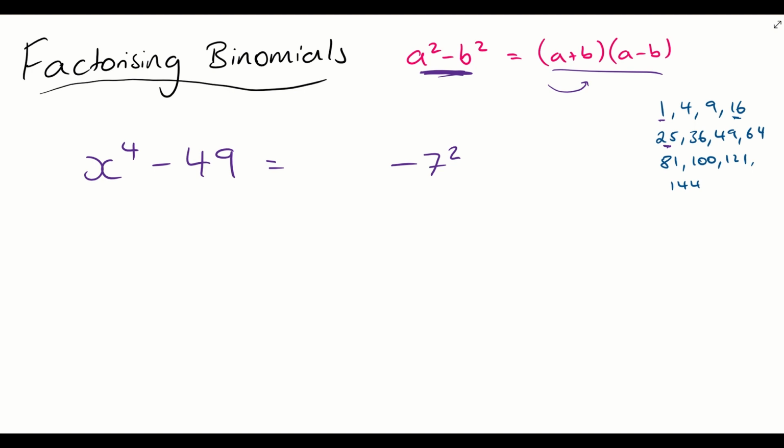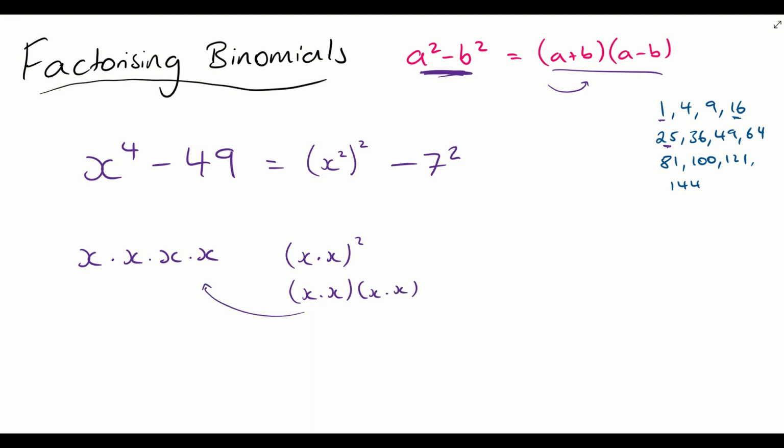Well, x to the power of 4 can be written as x squared all squared. Because if we think about what x to the power of 4 is, that's x times x times x times x. And what is x squared all squared? Well, that is x squared times by itself, so x times x times x times x. And well, that's just 4 x's like we had over here. So whenever we have x squared squared, we multiply, this is one of our indices laws that we've learned, we multiply these two numbers together. And in this case, 2 times 2 is 4, which is what we need.